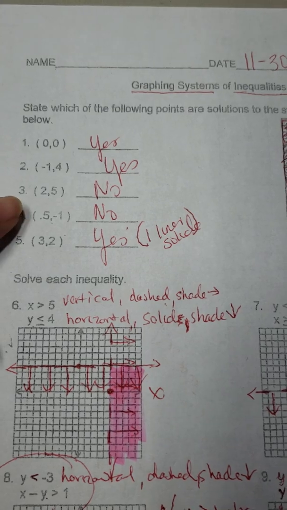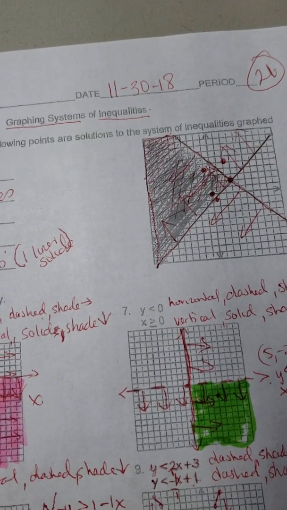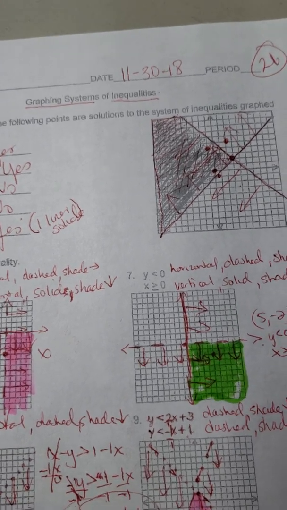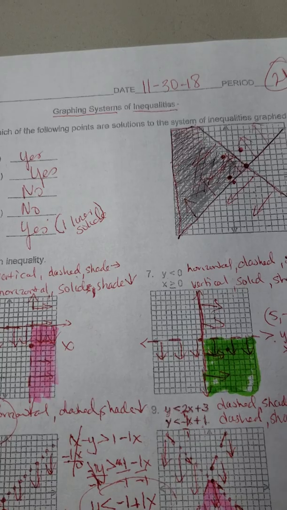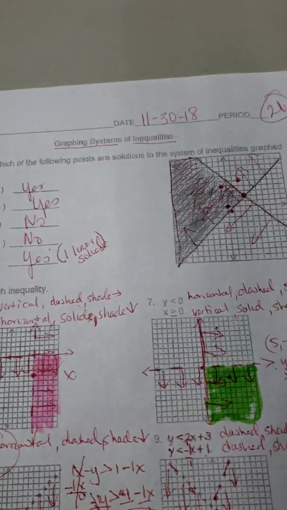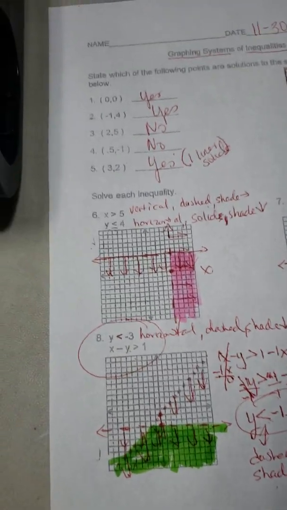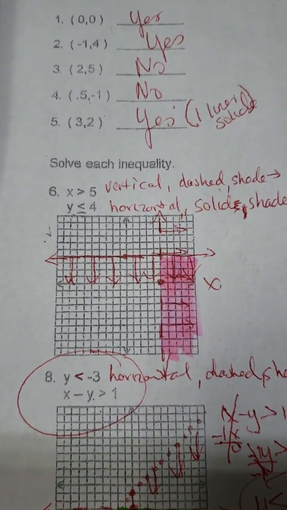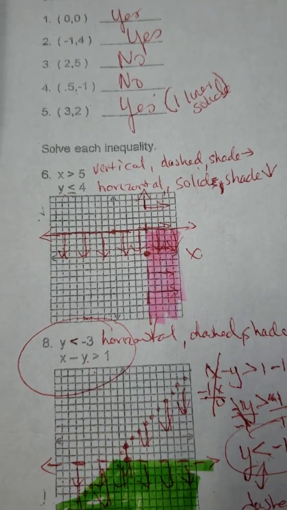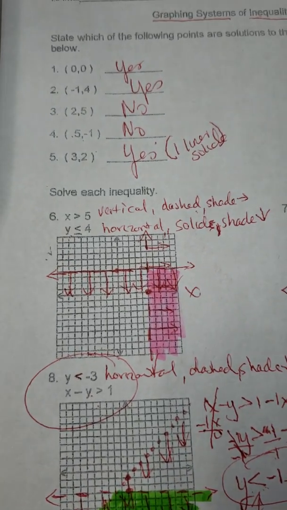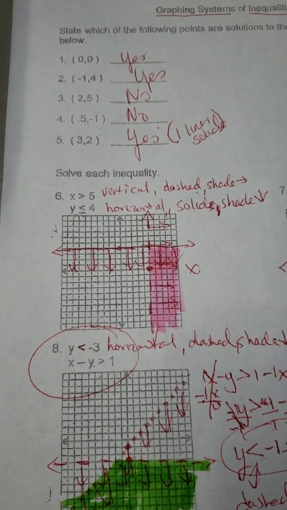All right, and then (3, 2) is where they intersect. Now, not always will the answer where they intersect be a solution if it's an inequality, but if they're both solid lines, meaning they're equal to, and they intersect at that point, then yes, it would be a solution. Okay? All right. Now, the next part, if you have your calculator, you can graph it. You'd have to graph it as a relation and use the inequality signs. If not, then you can just do it by hand, which if it's a vertical or horizontal line is pretty easy.